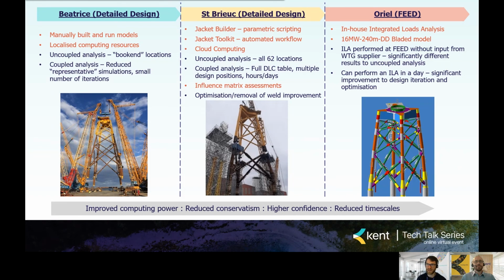So back in the day when the Beatrice design started, we were manually building the models and running the models using ASAS at the time. So this is before we moved to using DNV CSAM software. And we were using localized computing resources. So that is effectively just people's desktops sat under desks or chaining together whatever we could.